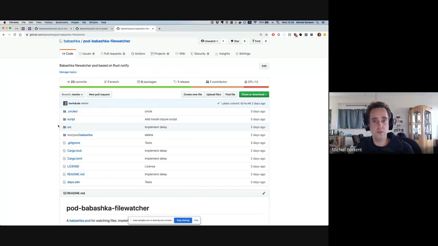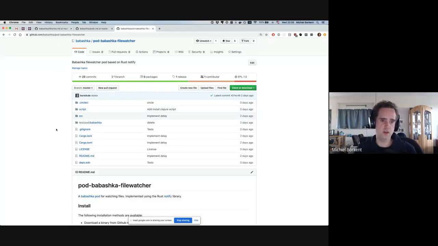It's language independent, just as long as the pod can return the right values. Also, Rust has really good file watcher libraries, and it's very good at this low-level stuff. So it's nice that we can do this in a different language than Clojure.